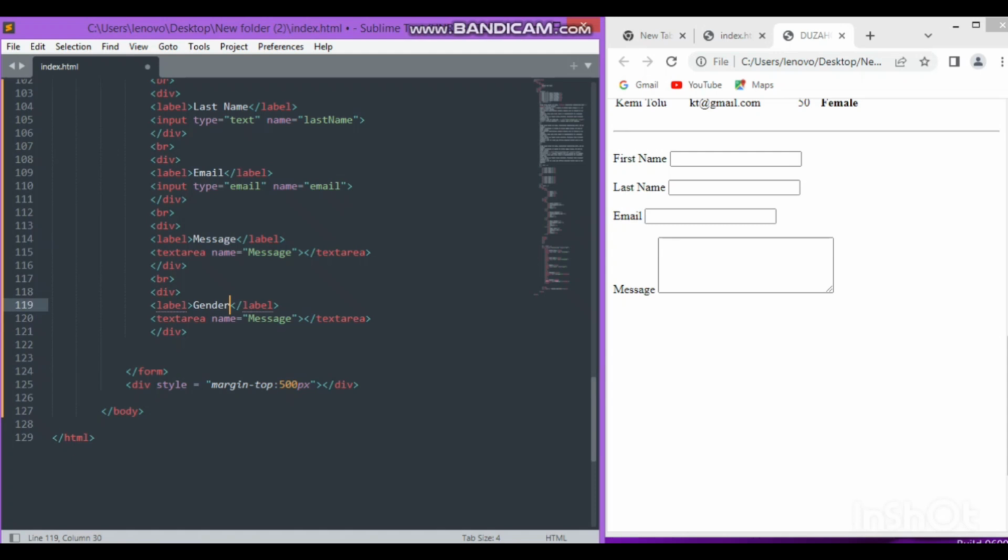So for the gender attribute, we have, remember, male, female, and others. So we are not going to use this option, but we are going to use another attribute called select. Okay, so the select attribute.